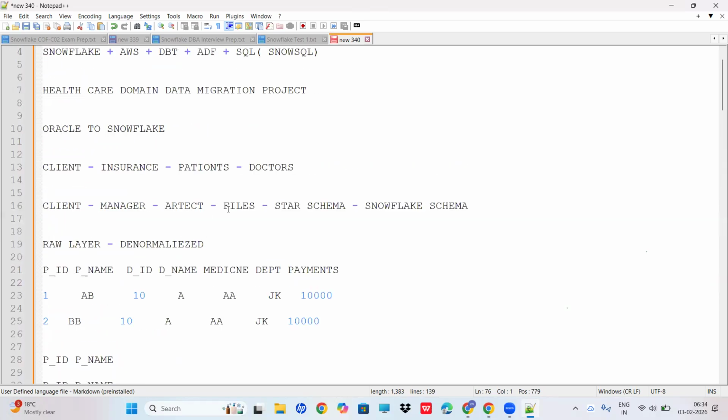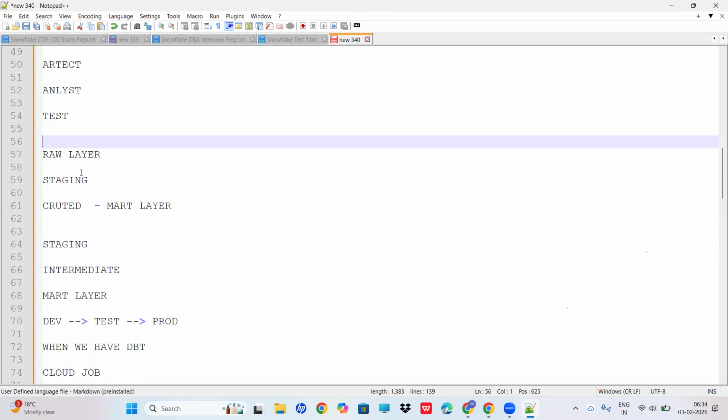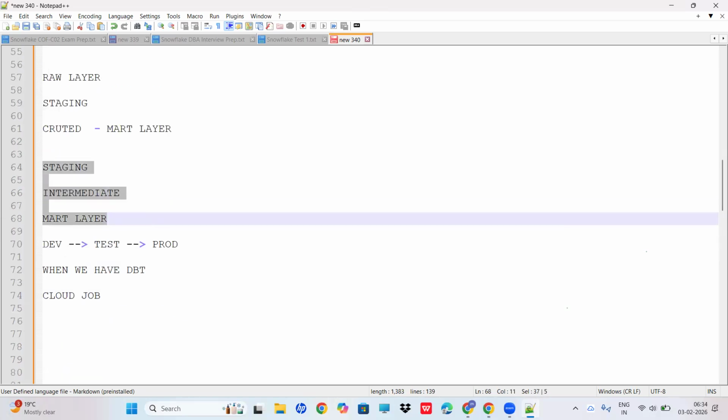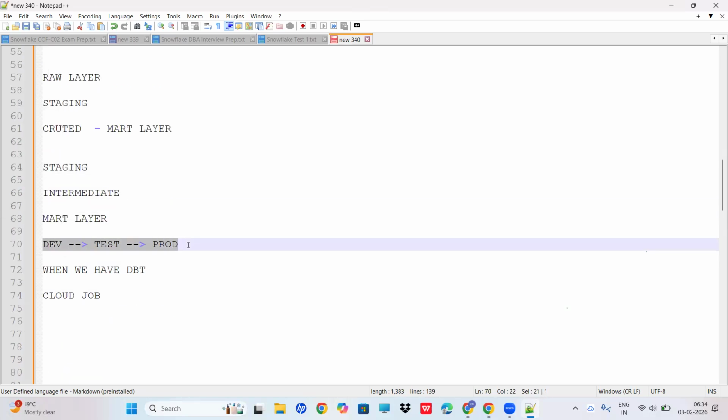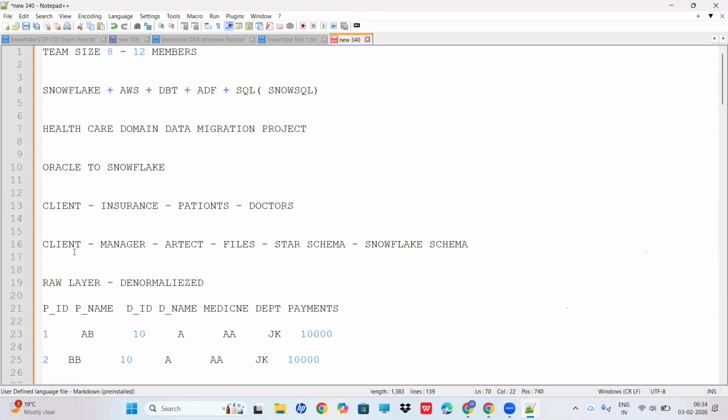So these are the layers: raw layer, staging layer, curator layer. Then in DBT these layers, and dev, test, production are the environments. This is completely about how the client gives one requirement. After that, the manager discusses with the client, then discusses with the architect.